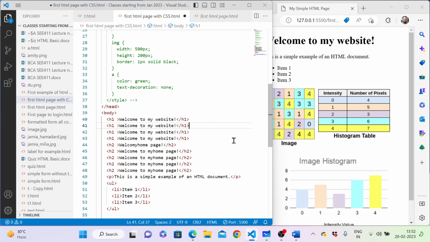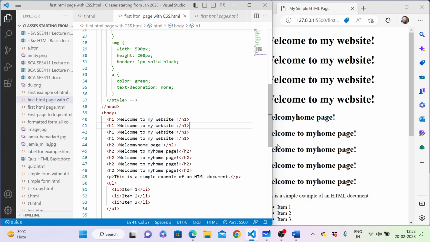Okay. So I've changed some messages, which is printed as a heading two, and now you can see these are all appearing in the browser window.